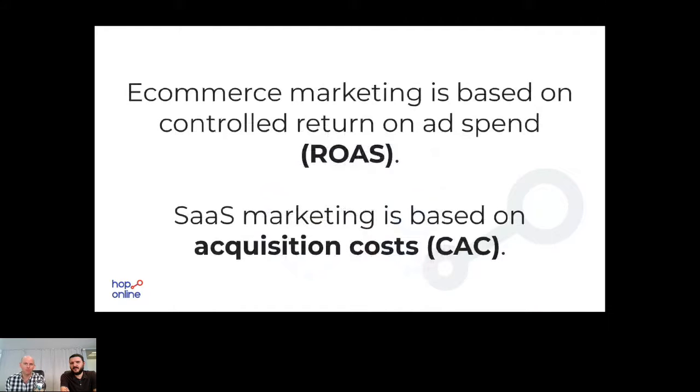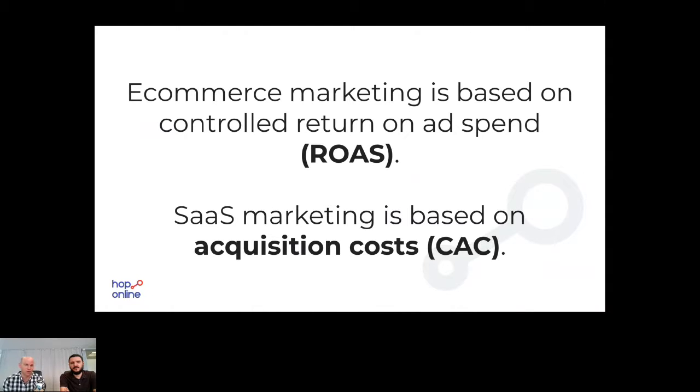E-commerce is often based on a more controlled return on ad spend calculation. And e-commerce marketers have added complexity because probably they are offering thousands or maybe tens of thousands of unique product SKUs across lots of categories. So maybe the return on ad spend calculation can be complex when you have that many products. But for the purposes of marketing, a lot of e-commerce marketing is really set up with a ROAS goal in mind, which is that you want to achieve a certain return based on the gross profit margin of each individual product.